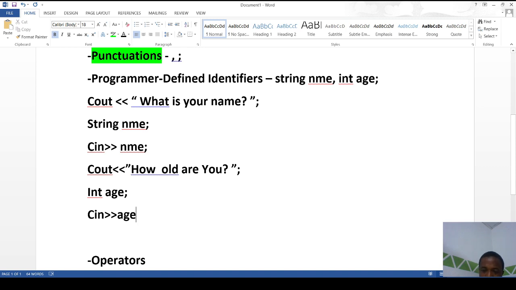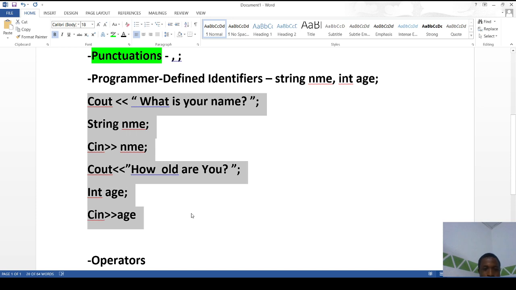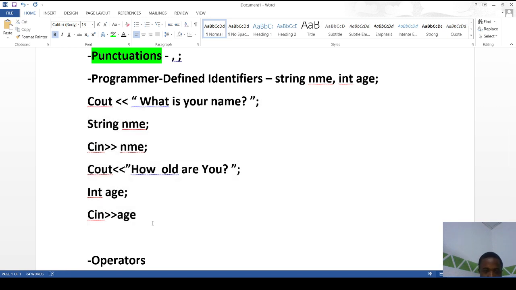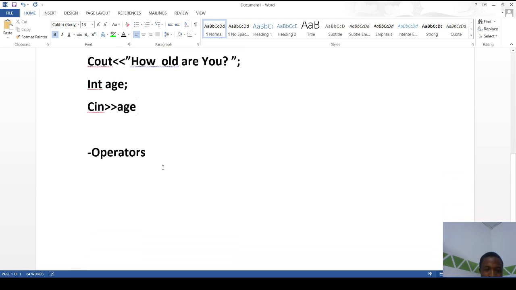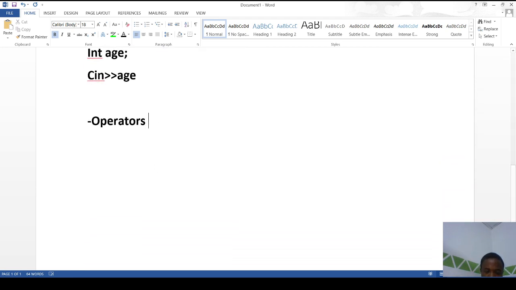We have defined our variable to hold a name for us in our memory. This is a programming language a programmer has defined. We are going to do practicals on this, so very soon everybody will be able to execute programs using a programming language and define a lot of things. Because this is just the theoretical part, let me be fast so that we go into the practicals. I want to leave you at this level and then move to the last one, which is operators.